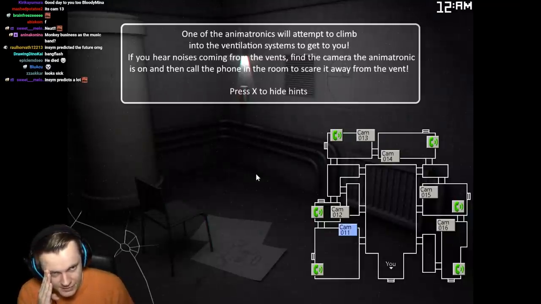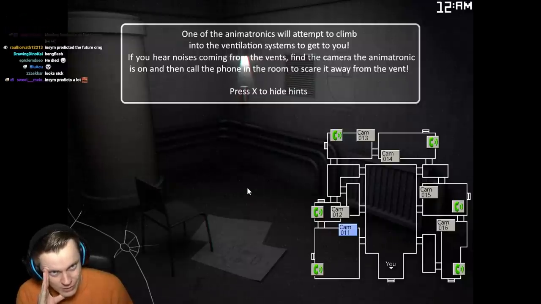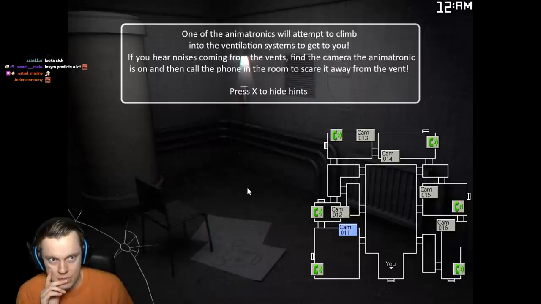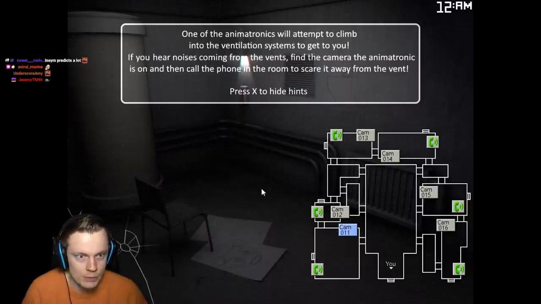I'm trying to hover the text, but it puts away the cam. Sorry. One of the animatronics will attempt to climb into the ventilation system to get to you. If you hear noises coming from the fence, find the camera the animatronic is on, and then call the police the room.